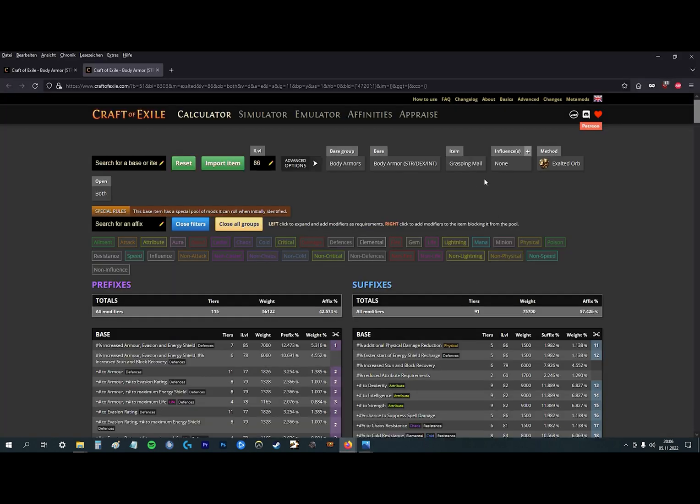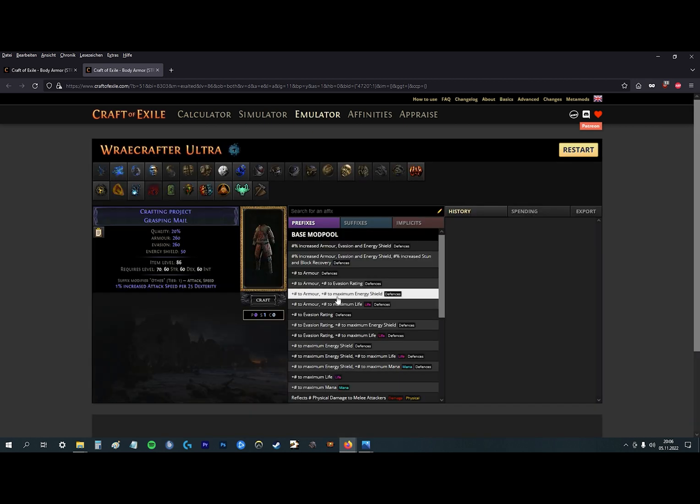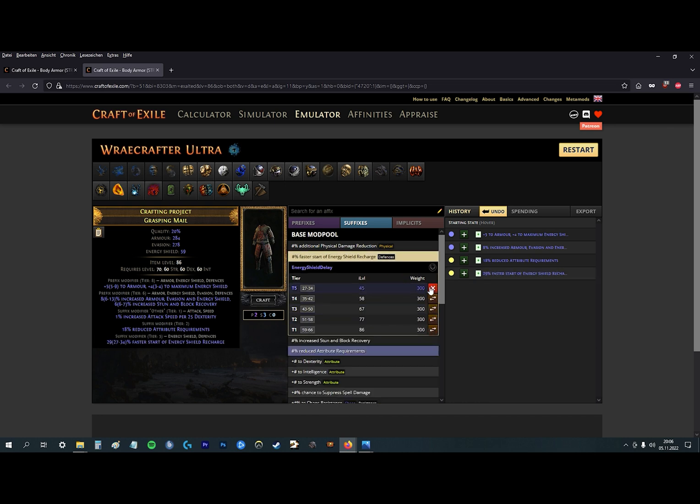Let's dive into it. So we're going to the emulator. We're having our attack speed. Usually a grasping mail comes with 5 to 6 mods on it, so let's say 5. We have a fracture 1-4. That means one stat out of at least 4 on a rare item will be fractured, because we want the highest possible chances. That's what I did.